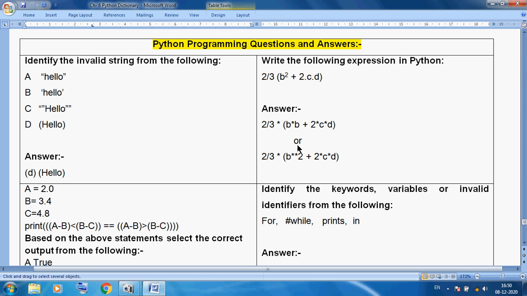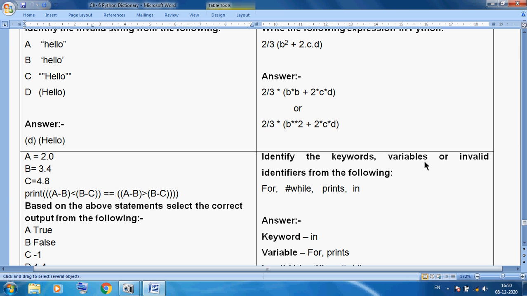Or we can also use 2 upon 3 and then star star, because this is our exponential operator. So this is our mathematical expression, and this is our Python code. We can directly use the exponential operator, or we can use b multiply b. The same thing we can write in this style.